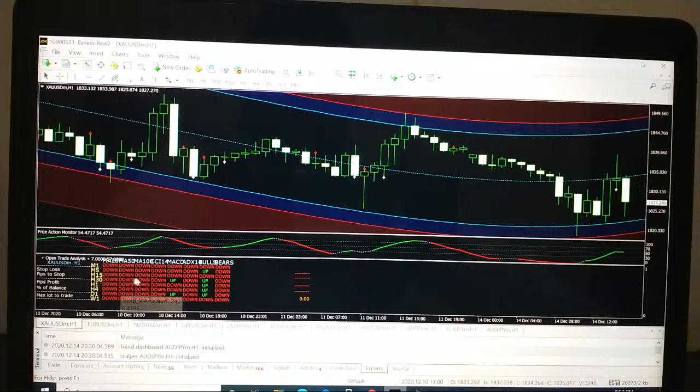For example, this is the gold chart, and currently I am on the 1 hour gold chart. If you look here, we have maximum down signs on the gold from 1 minute to the weekly. You can see the Forex trend dashboard highlights the trend on a particular commodity or currency pair from 1 minute to the weekly. So guys, in this way you can easily get the benefit by using this trend dashboard.